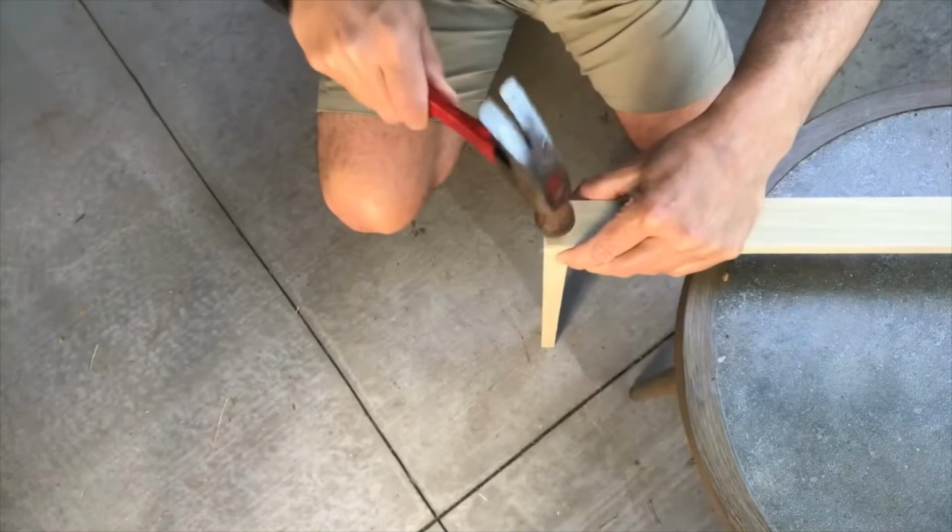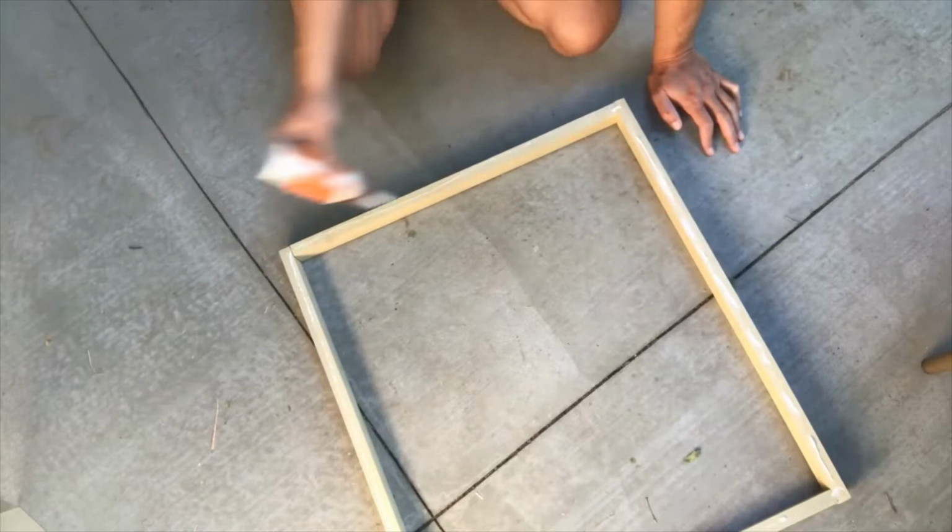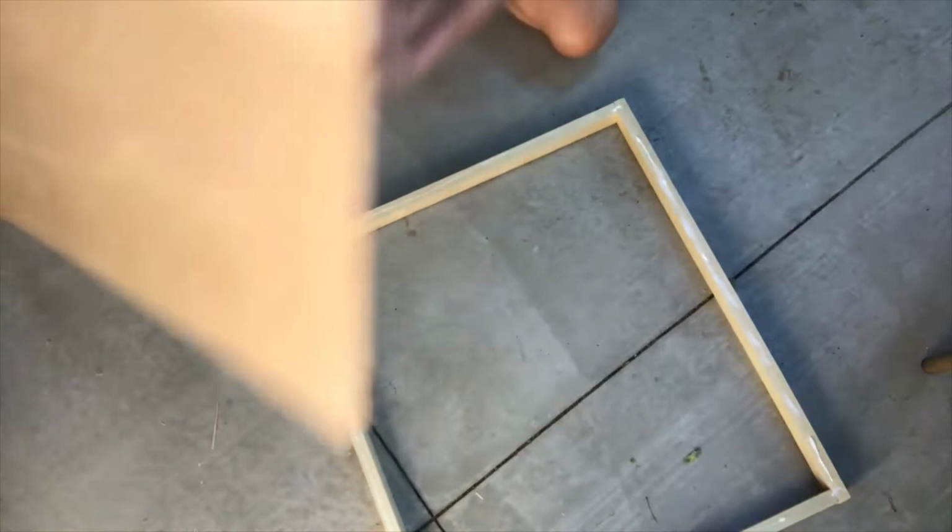So we'll start by putting our frame together, and this is where we just get those four pieces of wood. They are made out of poplar and measure 1.5 inches by 0.75 inches. I'm just nailing them together, and then I'm going to attach that underlayment plywood to that frame, putting down some wood glue first and then nailing down that plywood.